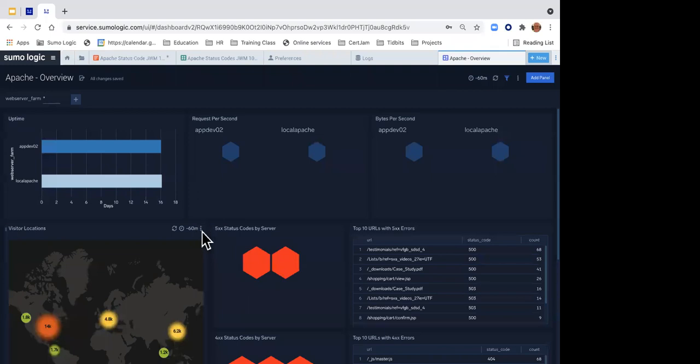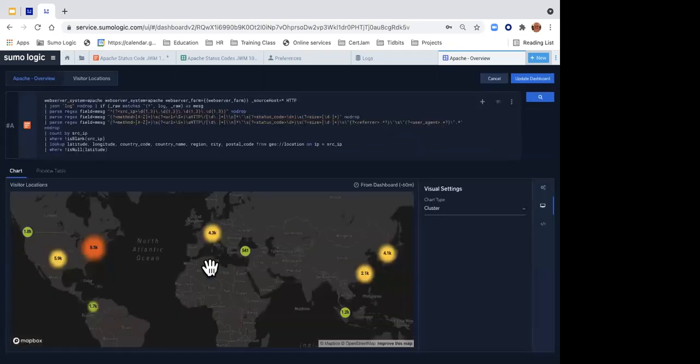And the cool thing is that you don't have to click an edit button or a pencil to go in here and modify a query. So if I click on this more action button or this kebab or whatever you want to call it, there is an option to edit this. And I'm going to click on edit, and this shows me my underlying query.